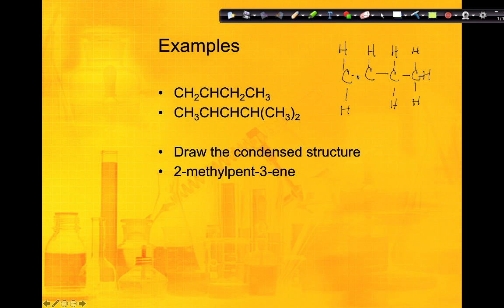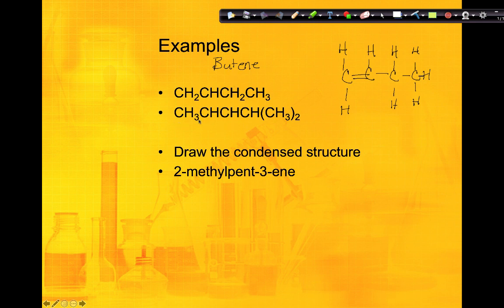All right, so let's make our connections. Well, obviously here, that's where my double bond has to be. So when I'm looking at this, I have 4 carbons in my chain, and my double bond is at the very beginning, so that's going to be 4. It's but. Okay, and then because it's at the first, I don't have to include the number, so just butene. Just make sure it doesn't have the ANE at the end.